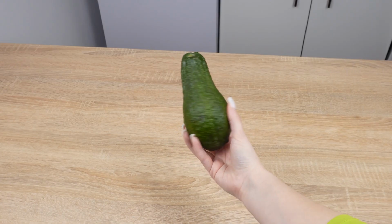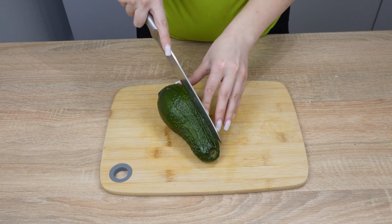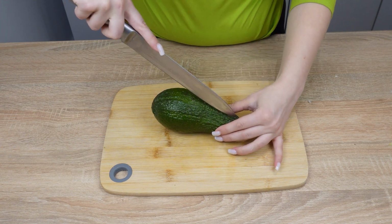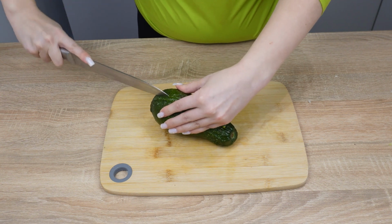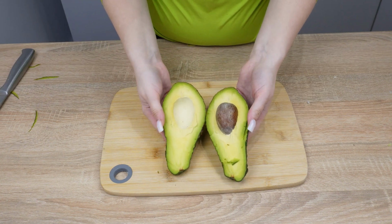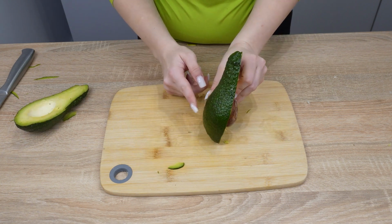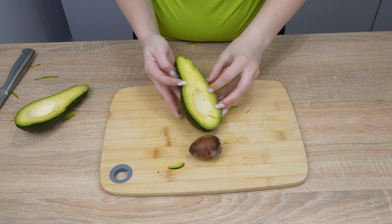Every avocado lover should know this trick. If you've ever cut yourself while peeling or removing the pit, this method will save you a lot of hassle. Cut the avocado in half, then put the knife down. The pit can be removed in a less invasive way. Just press on the other side of the avocado, right where the pit is, and push it out from the green flesh without damaging it.